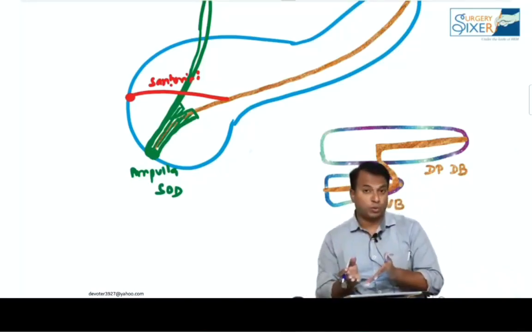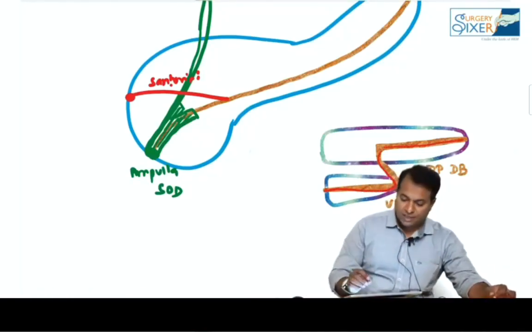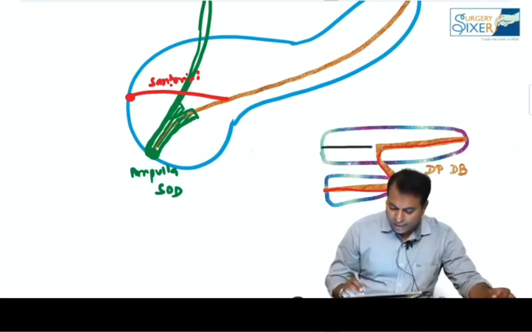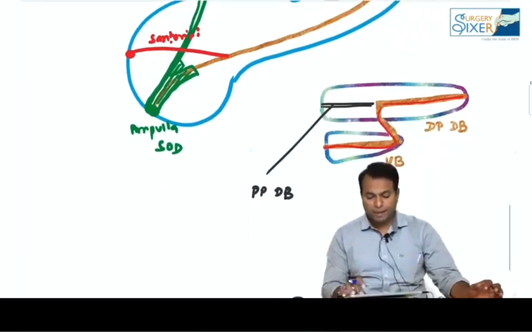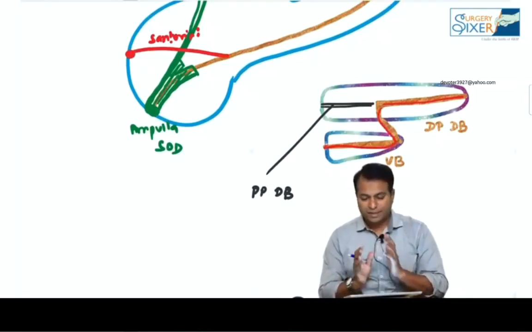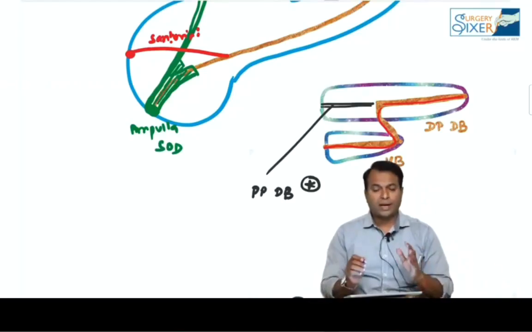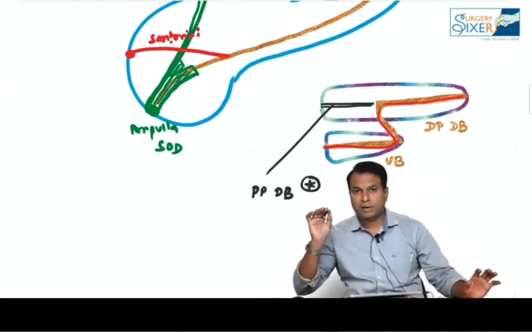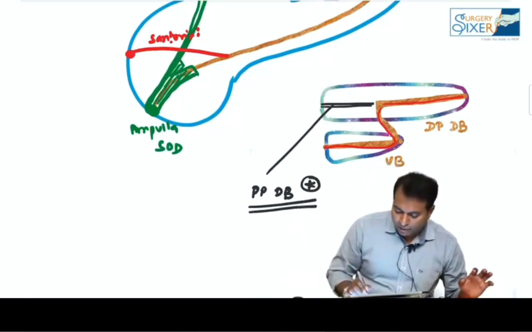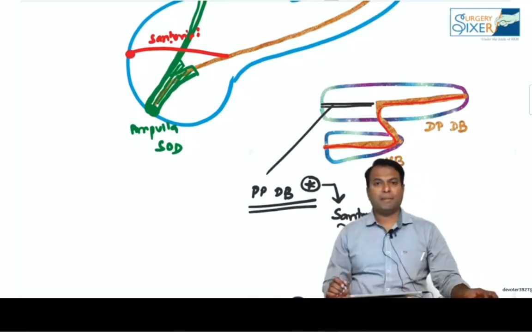This is an embryology question from PG Chandigarh exam. So please don't forget, the distal part of the dorsal bud and the full ventral bud form the major duct of Wirsung. And the minor duct of Santorini is formed only by the proximal part of the dorsal bud. Please don't forget this point. This is a high yield point for your exam, a high yield MCQ. The major duct of Wirsung is formed by the entire ventral bud duct and the distal part of the dorsal bud. The proximal part of the dorsal bud will form only the minor duct of Santorini.